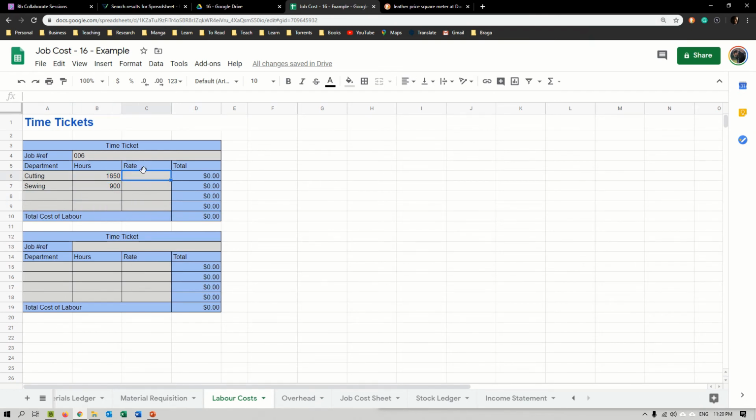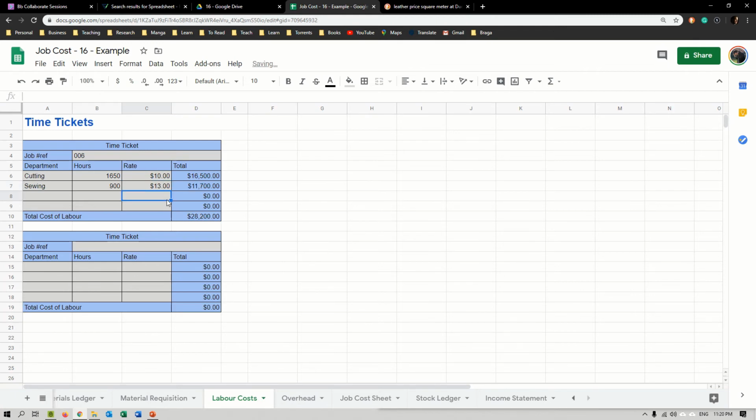Then you would have the rate. The rate here is basically the average rate that these people get paid per hour. Let's imagine that someone working in the cutting department gets paid, for example, around $10 an hour, while someone working in the sewing department gets paid, for example, $13.